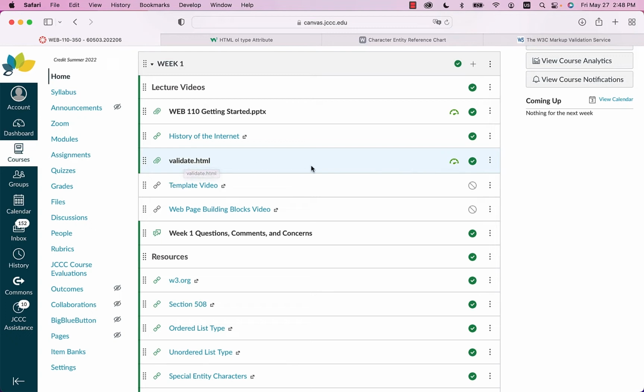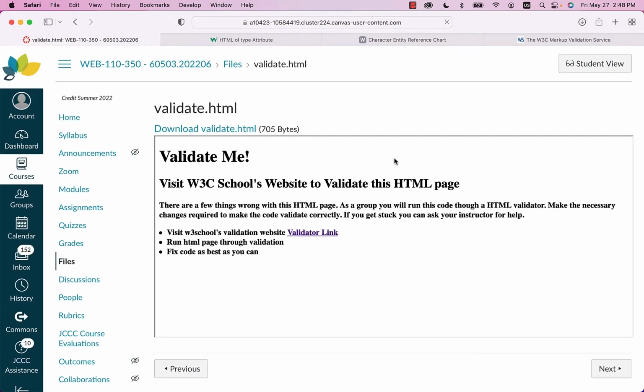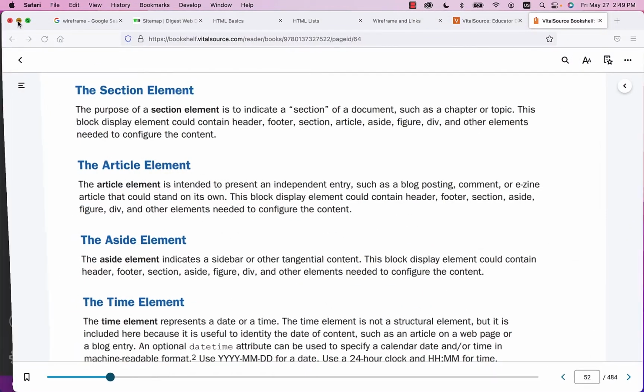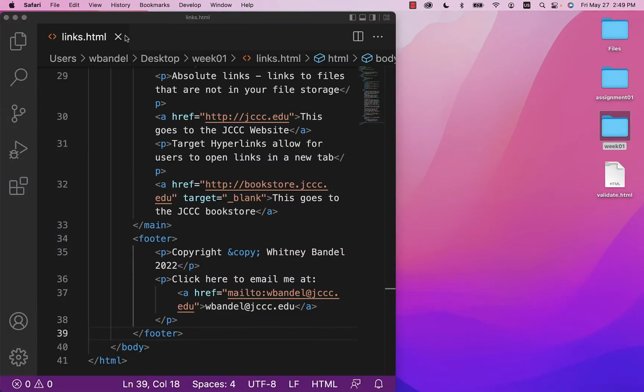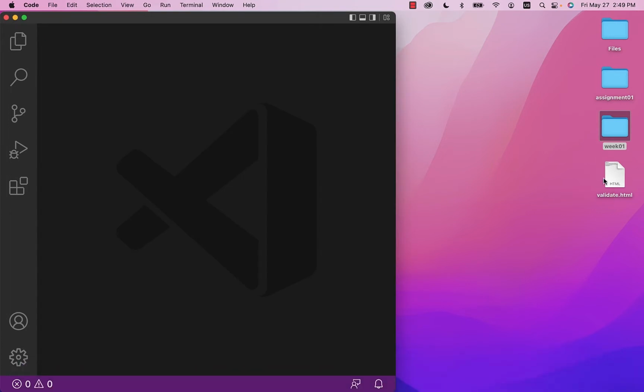And what I want you to do is I want you to download it. So what you could do is you can click on it, and my internet's being a little bit slow today, and you're going to click on download, and then that should download to wherever you have your files download to. I'm going to go ahead and minimize all my stuff, and I've already got mine downloaded to this desktop.